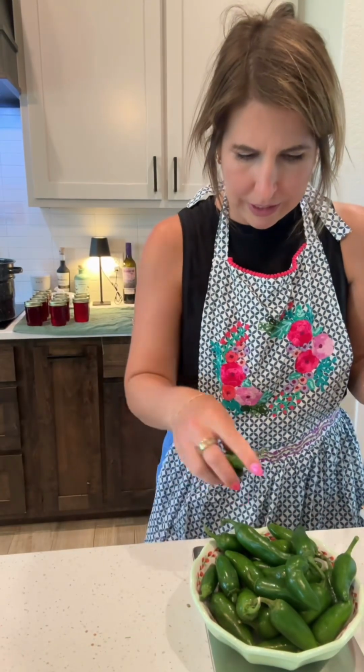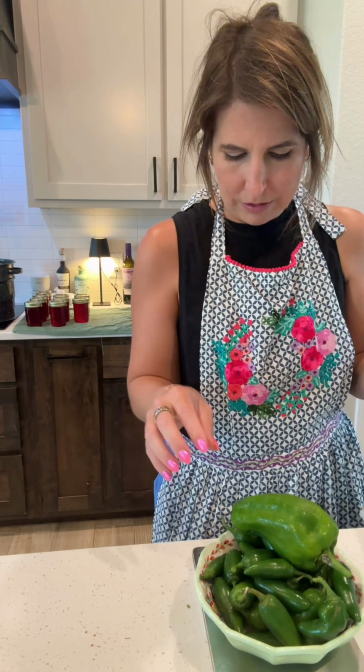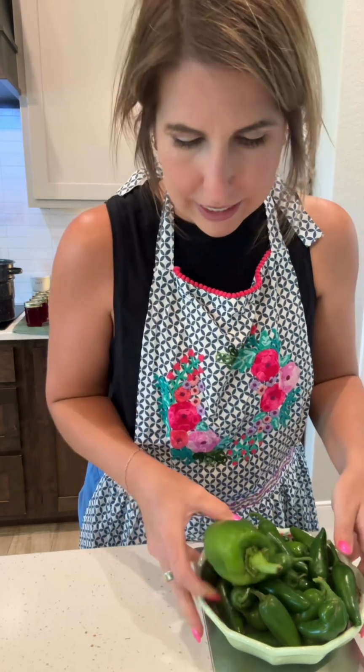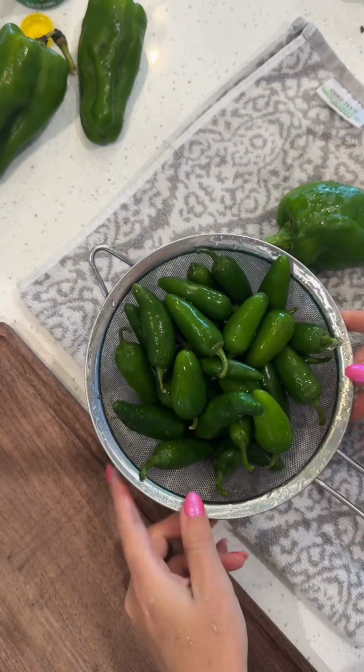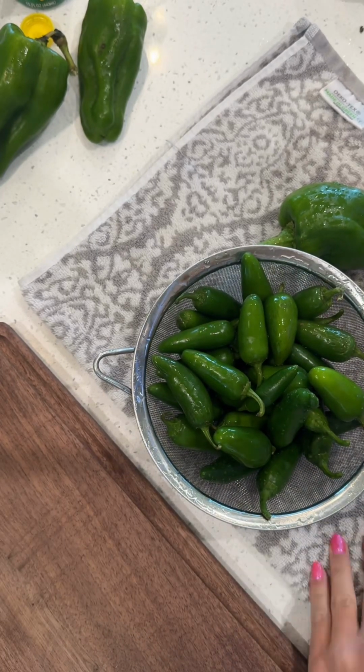And a few more in there. Okay, we have about 14 ounces. That should be good. If we need to add in a bell pepper, we can. Next step is to give everything a good wash and rinse, and then I recommend getting gloves for this next part.